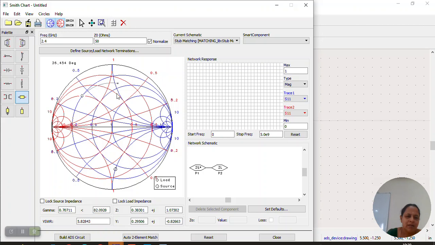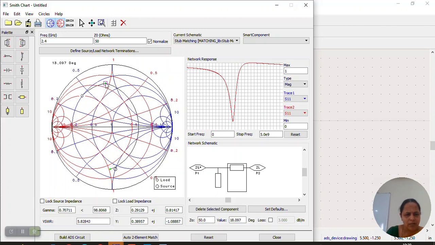If you see that stub, it is moving up in the resistance circle, similar to the series inductor. So it is following like this. I'll come till somewhere here and stop. Then I will take one open circuited stub coming here, but I still didn't reach exactly. I should extend this point a little more so that I can reach this point exactly. I extend this a little bit, so now I'm getting it exactly.